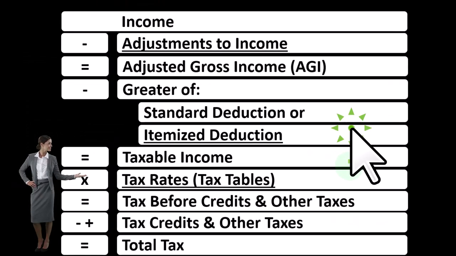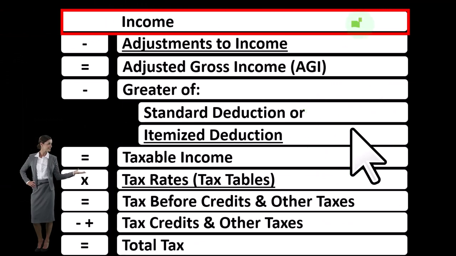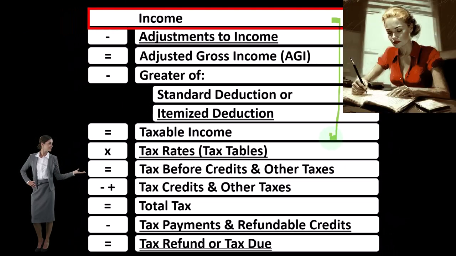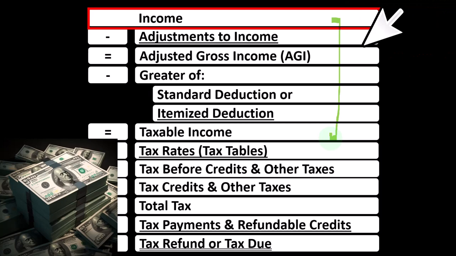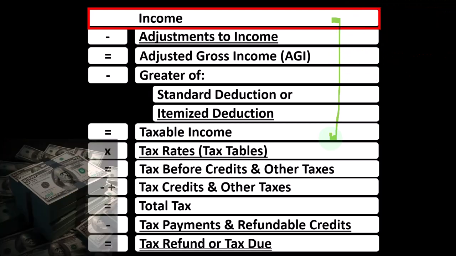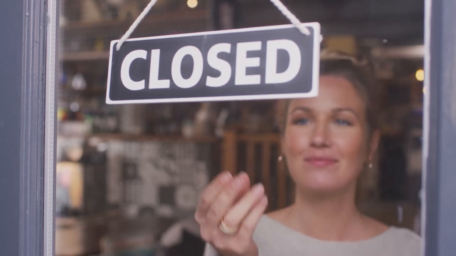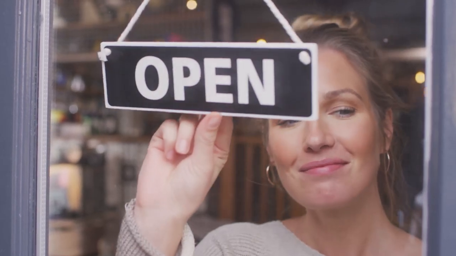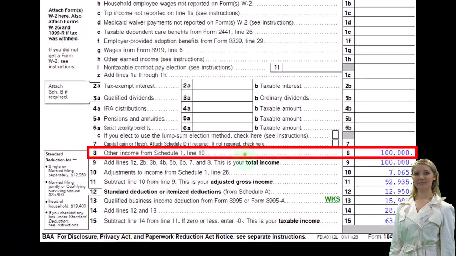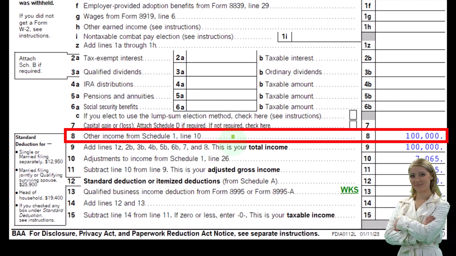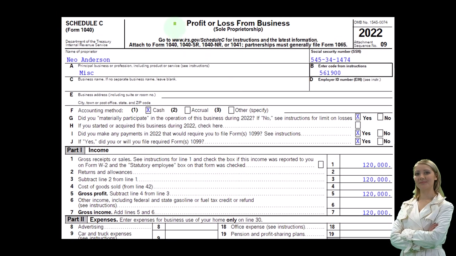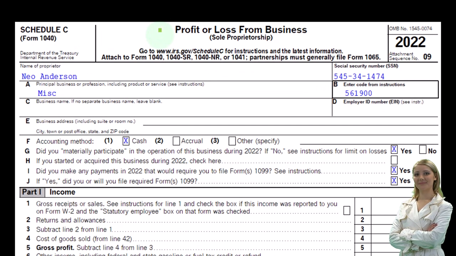Looking at the income tax formula, we're focused on line one income. The first half of the income tax formula is in essence an income statement, but just the scaffolding and outline, with other forms and schedules flowing into these line items — one of those being the Schedule C, having business income minus business expenses, the net business income flowing from Schedule C to line one income of our income tax formula. The first page of Form 1040 — remembering the Schedule C flows into Schedule 1, which flows into the first page of Form 1040, line number eight.